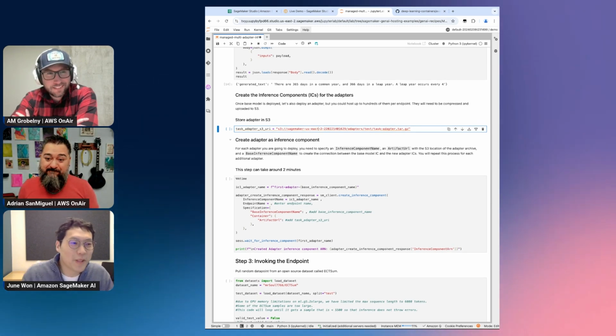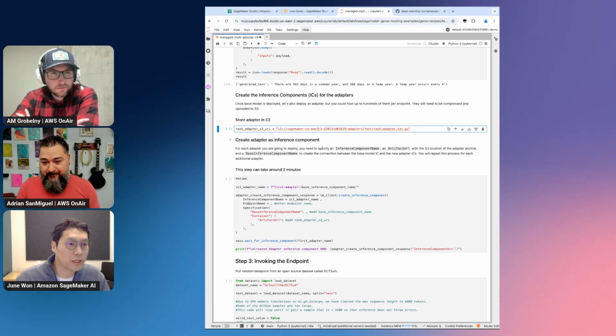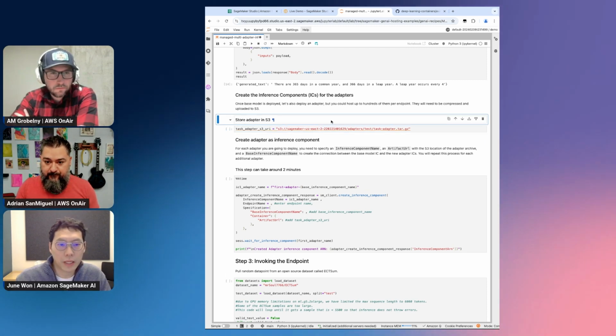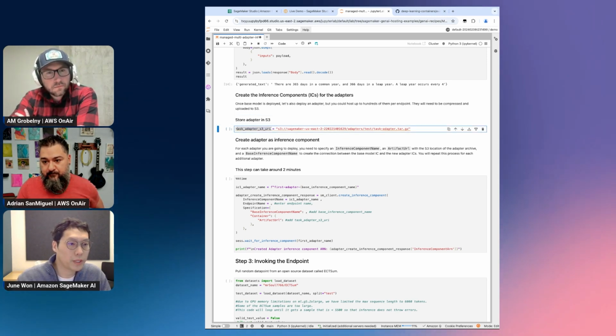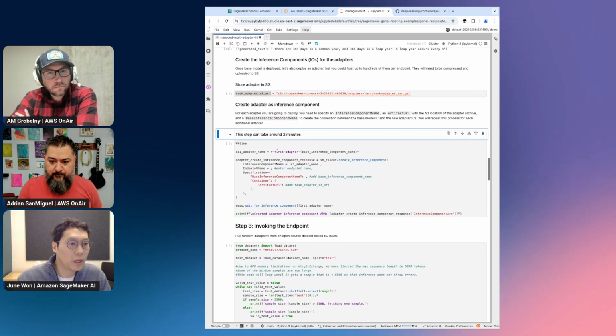Yeah, thank you. All right, so let's move on to the installation of the LoRA adapter. Now, one prerequisite here is that the LoRA adapter needs to be already stored in S3. That's usually the case after fine-tuning is completed, so a lot of customers would have those stored on S3. One thing you have to do, though, is specify the location of that S3 as one of the variables so that we can use it later.